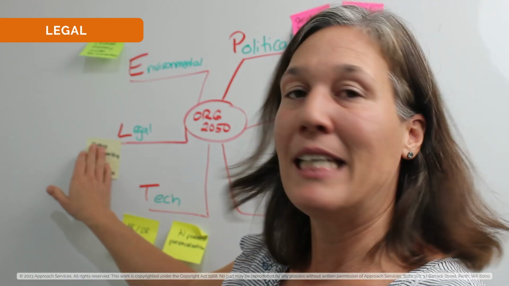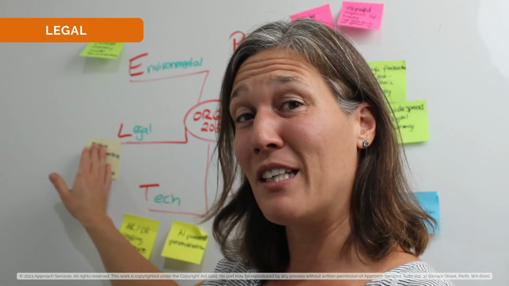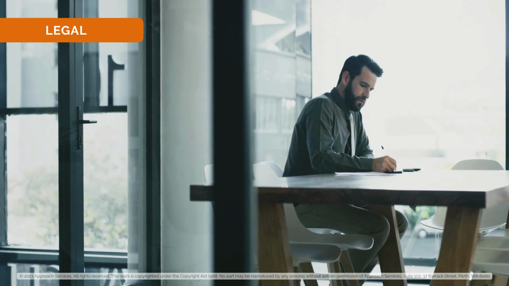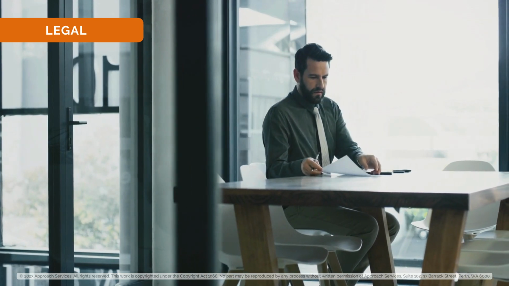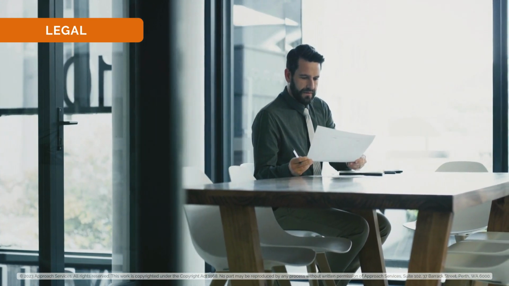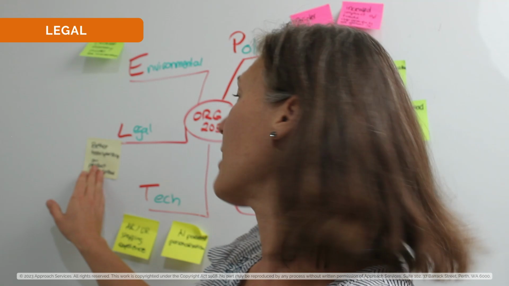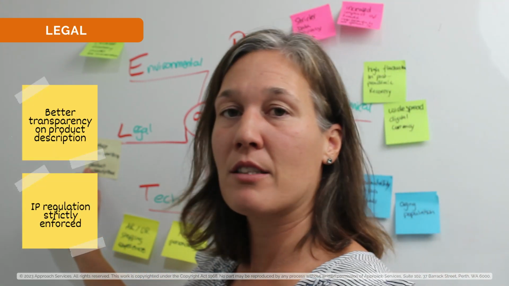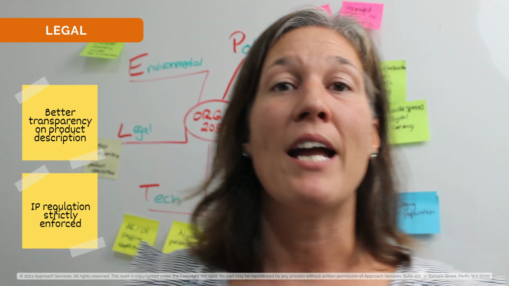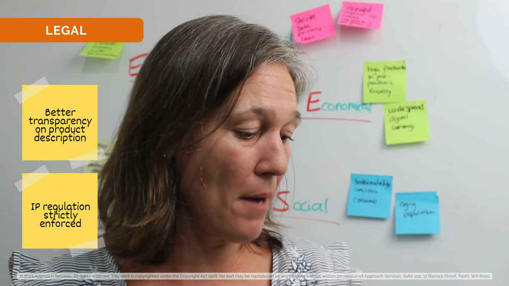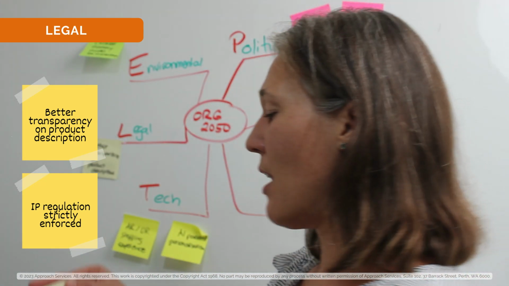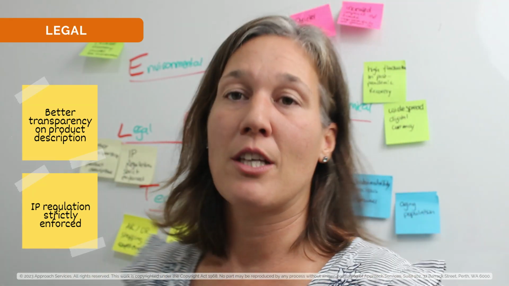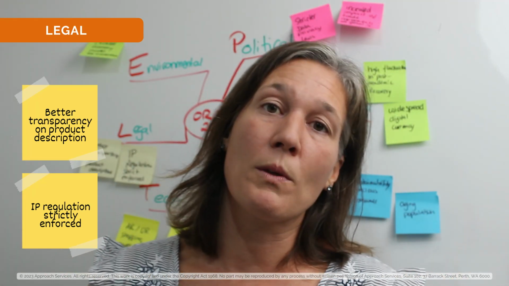When we think about legal, which probably would not have been on the forefront of my team's mind when we did this trend analysis, we actually have to really look for any of the compliance issues that could impact our business. So we see that better transparency on product description will be required and will also be widespread in the market in the future, as well as stricter enforcement of IP regulations, and that is coming from the global markets.